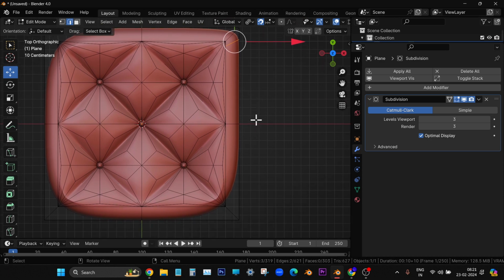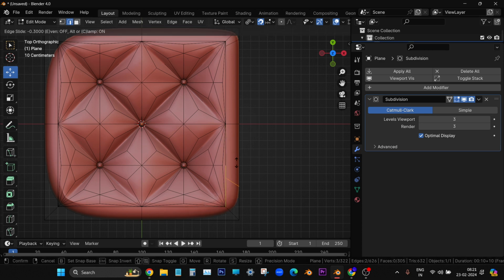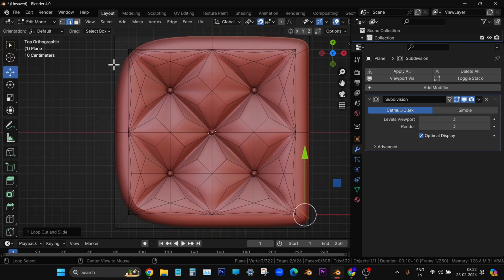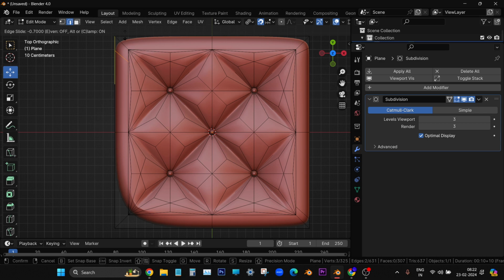Now the lower region also I have to add. I will press Alt A to deselect, and then Control R. Down also I will select. Yeah, I'm adding. Okay, fine. This side also I have to add, and I'm pressing Alt A and deselecting it. Now press Control R and then add the same thing on this side.